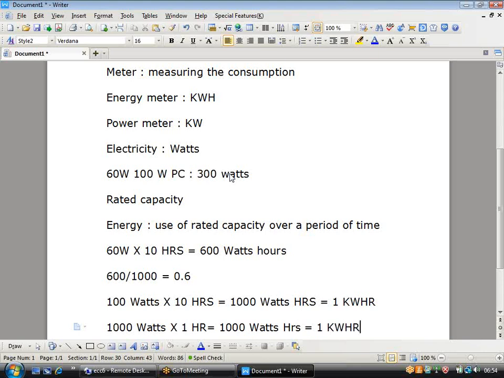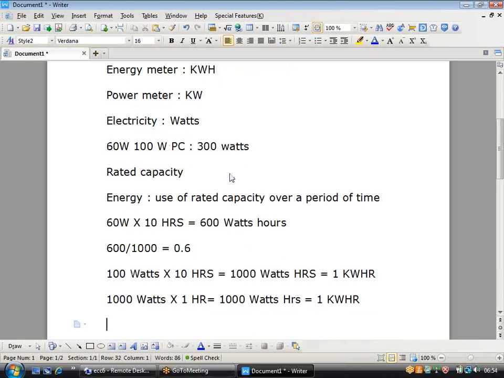So when you see the total consumption in both situations, what is coming? 100 watts used for 10 hours is 1 kilowatt hour. A 1000 watt bulb used for 1 hour is also 1 kilowatt hour. But how is the electricity department going to charge us? Based on kWh. If the rate is 5 rupees per kWh, whenever you use 1 kilowatt hour, we are going to charge you 5 rupees. Then according to our consumption, this bulb is also 5 rupees, and this bulb is also 5 rupees. That is okay for understanding the billing part.